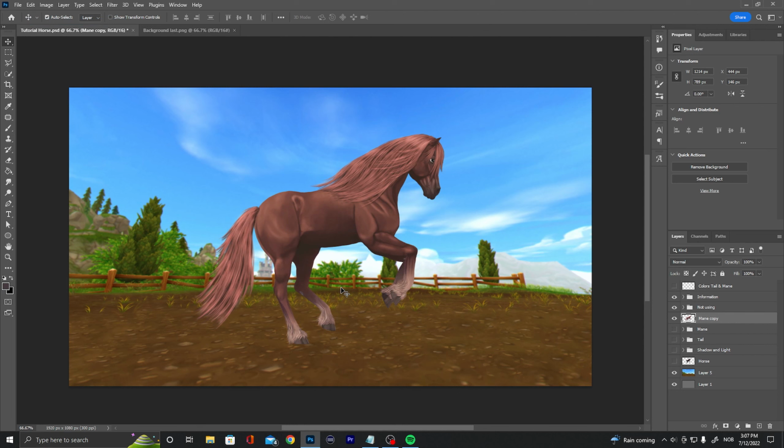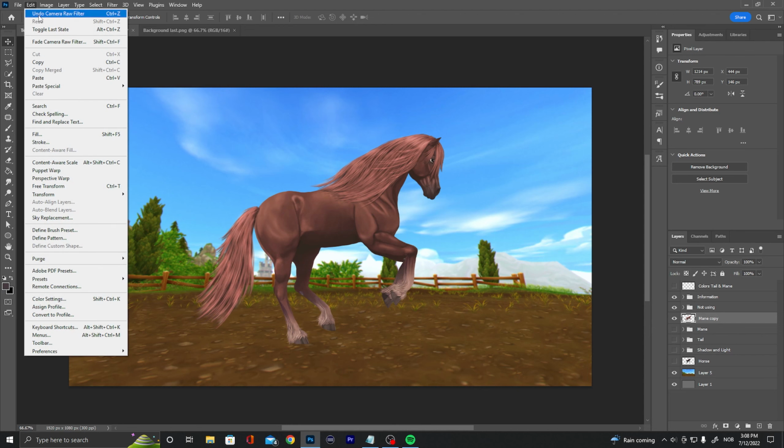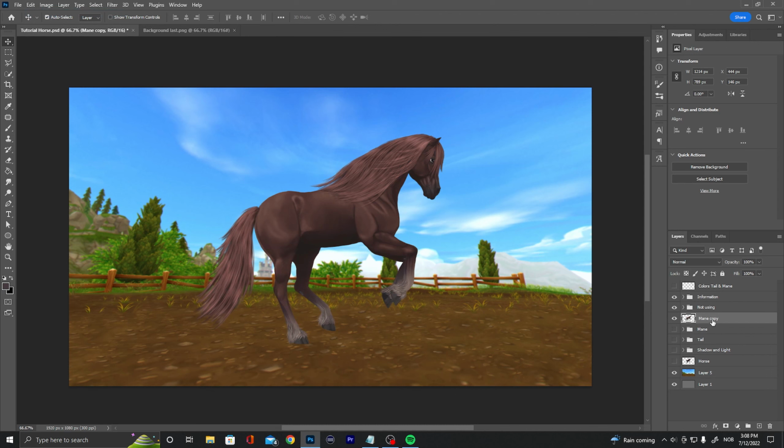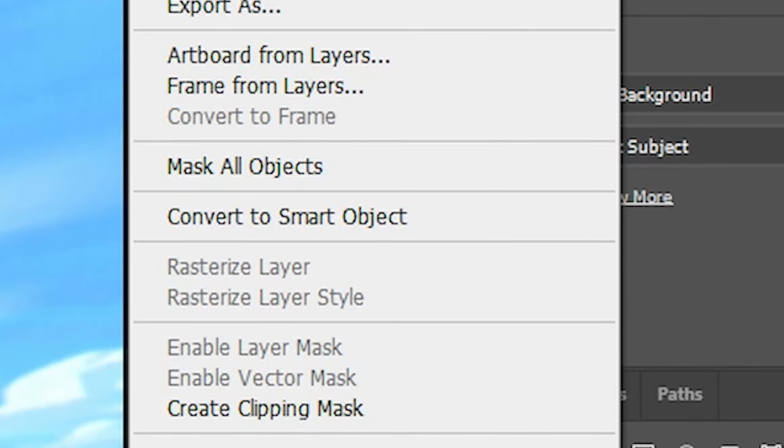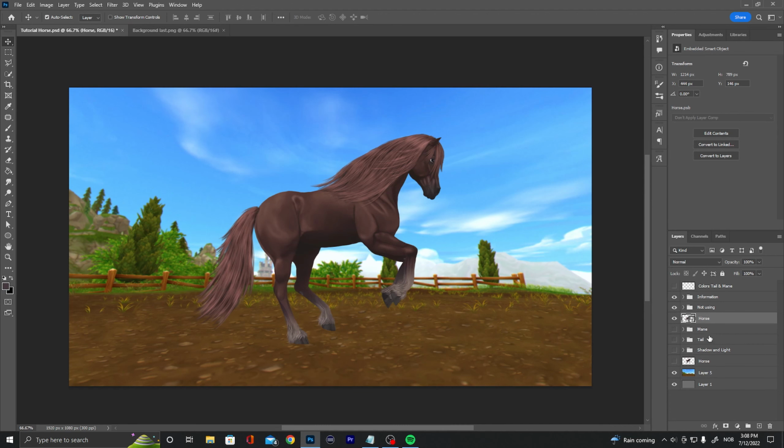But there's one thing I actually forgot to tell you before I began this part. If you want to change it afterwards, after you have added the layer, it is possible, but it's very important to change it to a smart object so you can then go in again and change it. So that I obviously forgot. So we're going to undo the Camera Raw filter, right click on main copy. We can actually call this horse now, so it's a little easier. And then convert to smart object. The thing is, when you are converting it to a smart object, you cannot use the eraser and so on.